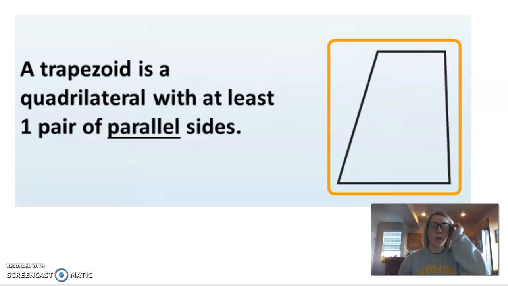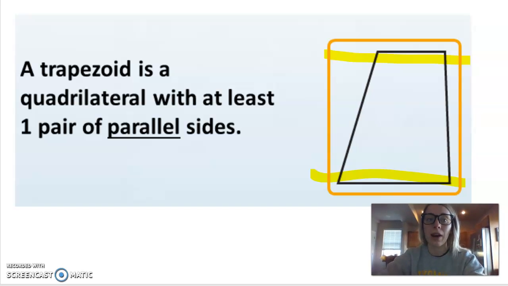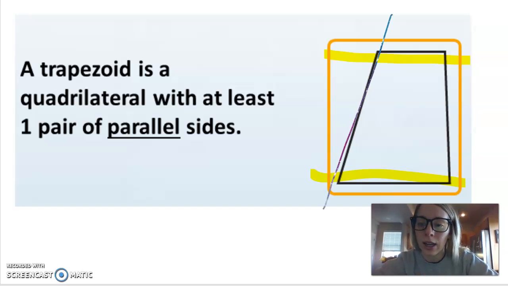So there are going to be 5 different types of quadrilaterals that we are learning today. The first type is a trapezoid. A trapezoid is a quadrilateral with at least one pair of parallel sides. So if we look here, we see that we have one pair of parallel sides, because if those keep going on forever, they're never going to intersect. The reason we only have one is because if we look at these here, if these keep going to infinity and beyond, then they're eventually going to cross. So trapezoids only have one set of parallel lines that will never intersect.